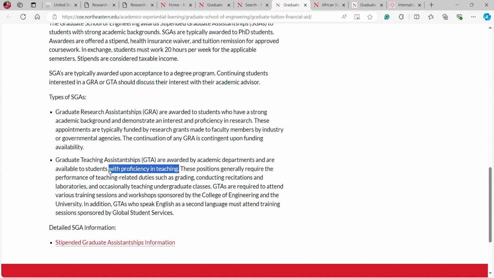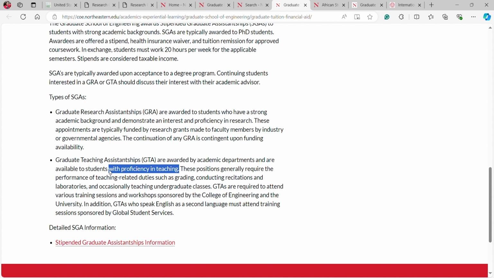Proficiency in teaching. Many of you, if you are from Nigeria and Ghana and maybe some other countries in Africa or other places, maybe you did that 1 year thing that your government demands of you. For example, let me just use Nigeria as an example. After you graduate, you are expected to serve the country for a year, right? And many of the graduates are sent to schools to teach.